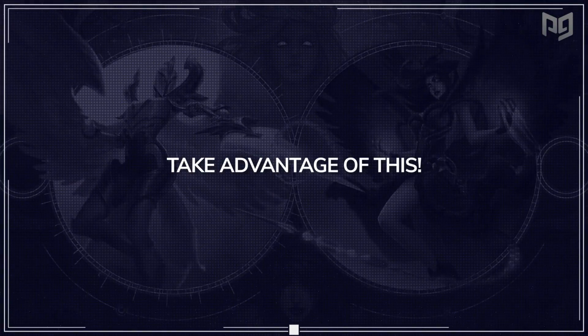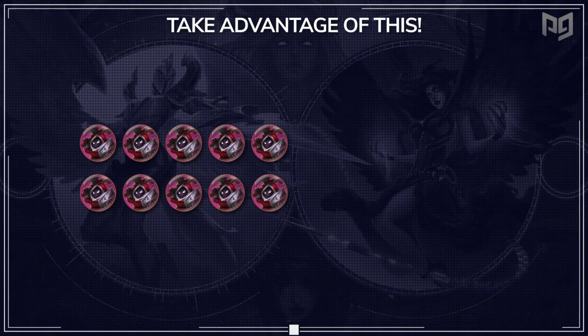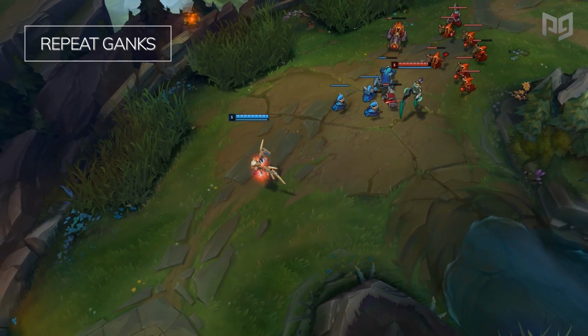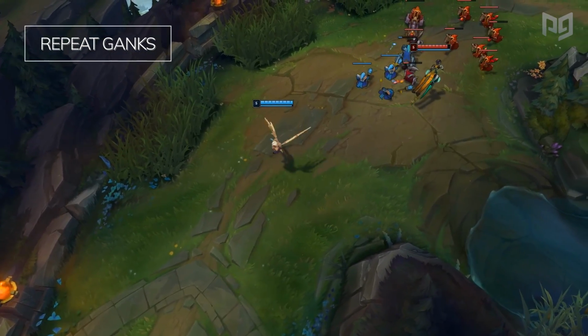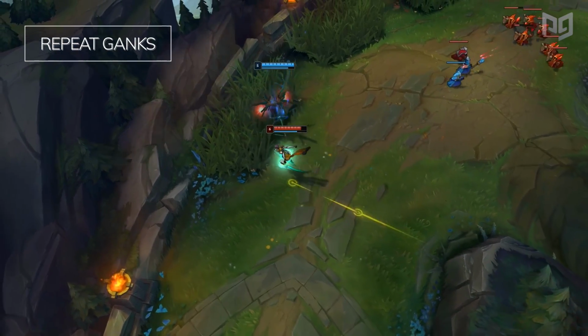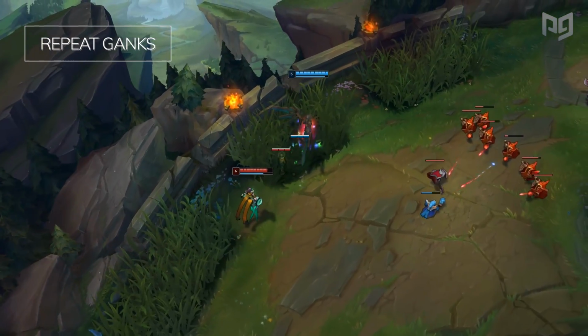In that span of time, there are going to be 10 minion waves, meaning you'll have 10 opportunities to look for ganks. Following any successful gank, your goal is to have the minion wave push back towards your team's turret. Immediately after you pick off an opponent, assess the state of the minion wave and determine which way it's pushing.